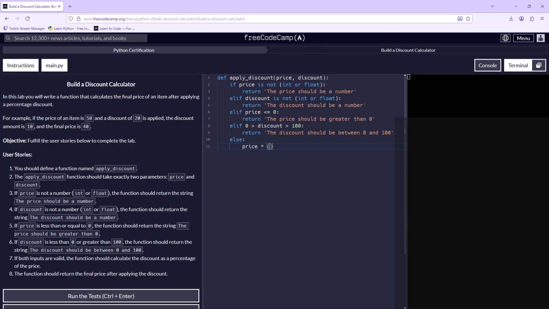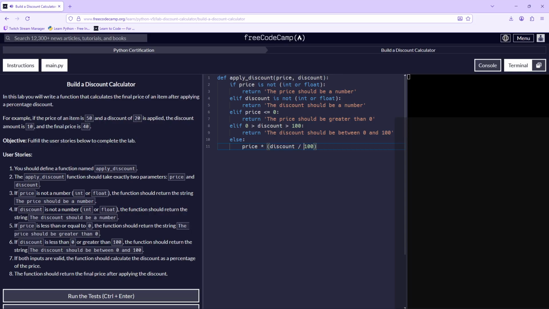If the discount is 20, then what would it be? 100 divided by 20? No, that'd be 5. No, the other way around. Yeah, okay. Discount divided by 100 would give me the percentage, I think. Slash 100.